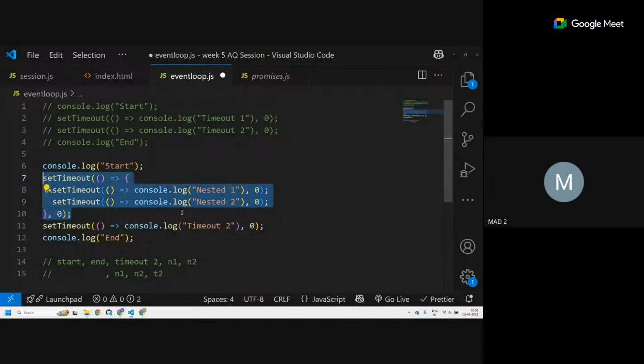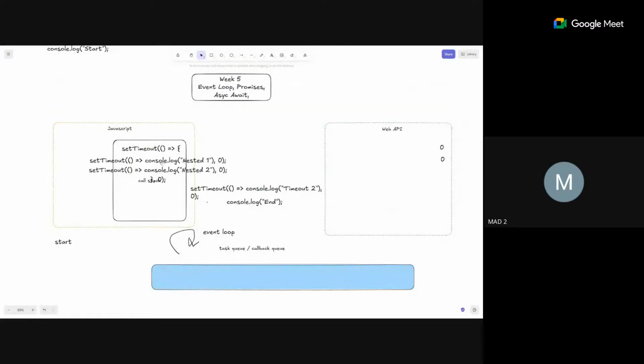The inside part is the function body, but when we are talking about execution, the function will execute, so the whole thing will go inside the call stack. Okay, so now tell me what will go to the web API. Which part?